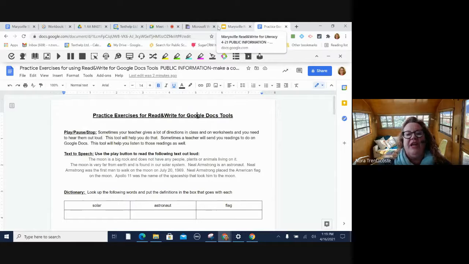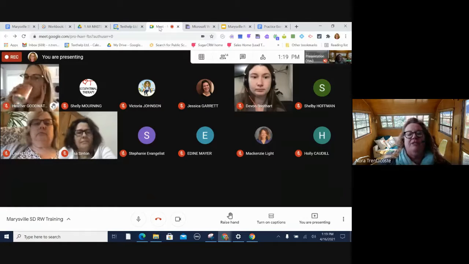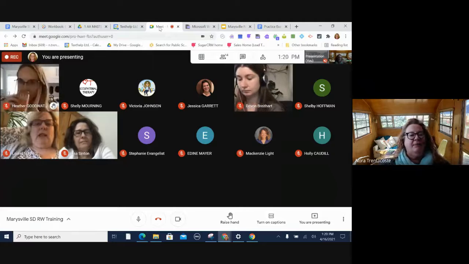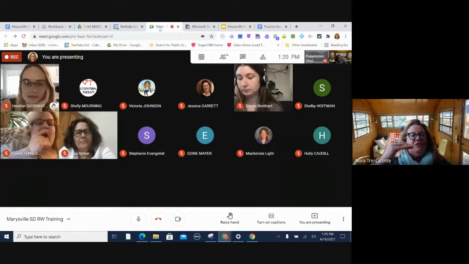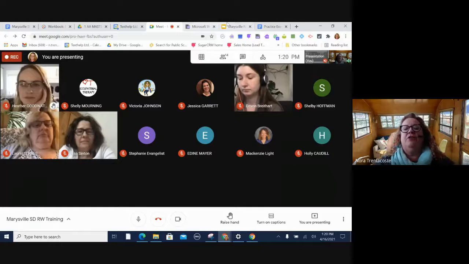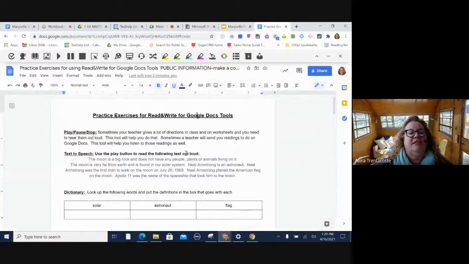If you are training a student on 2 items on this toolbar, take the template and remove everything except the instructions for those 2 items, and you've got your getting started practice with that student. But we're going to work our way across the toolbar. Let's look at this one. This is play, pause, and stop. So this is the text to speech.